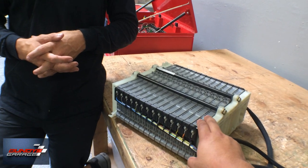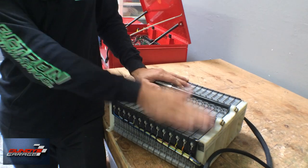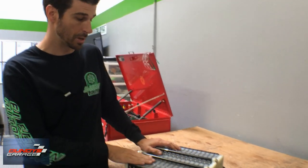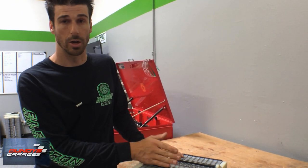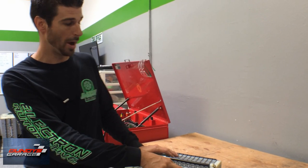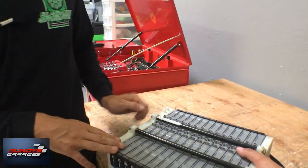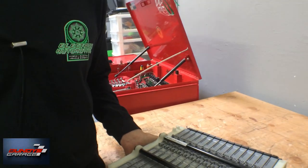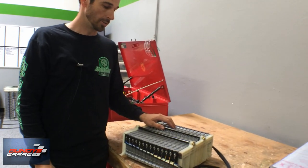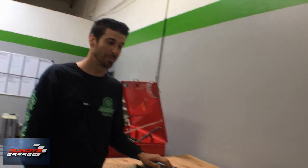Do you have to charge these as a group? You want to leave it in this case for a lot of different reasons. I have a much smaller one here — I made it myself. We're taking this back and forth between here and one of our labs and it's a lot easier to carry when it's a smaller pack, since the normal one is twice the size. How much does that weigh? I think they're 2.1 pounds each and there's 14, so about 30 pounds. It's heavier than it looks.